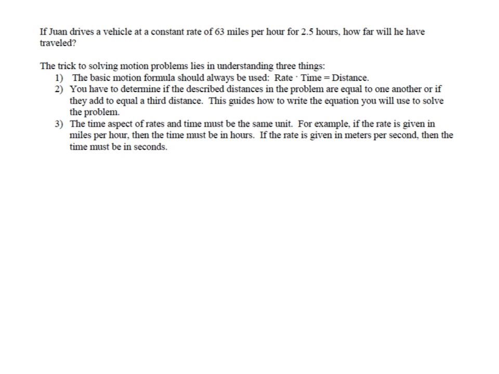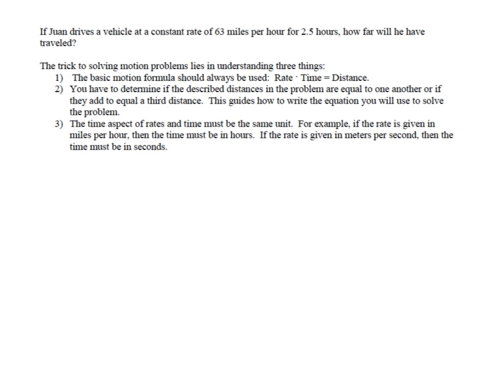And then the third thing you have to be certain of is that when you have time involved, it's the same unit of measurement. So if a rate is given in miles per hour, then the time unit has to be in hours. So you have to make sure that those are consistent. Another example would be if the rate is given in meters per second, then time must be in seconds.